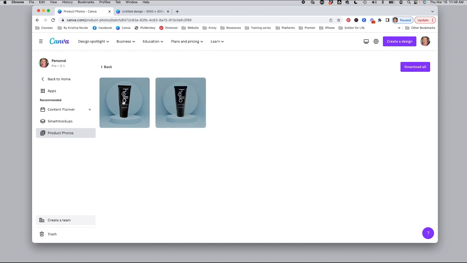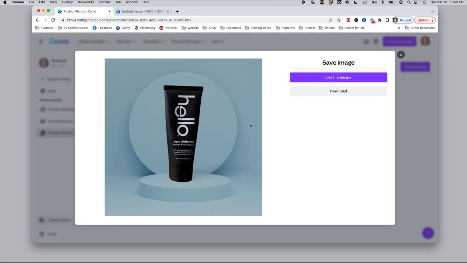So it did pretty well with product placement. It didn't fill the frame as much. We do have a little bit of a drop shadow, but not a ton. One thing I definitely noticed is it's not making any adjustments as far as rotation, perspective, anything like that. So in an image like this, you're going to want to make sure that the original photo you take is completely straight on at the exact proper angle that you need. That's going to be super important with these types of photos, because it's not making adjustments to that.